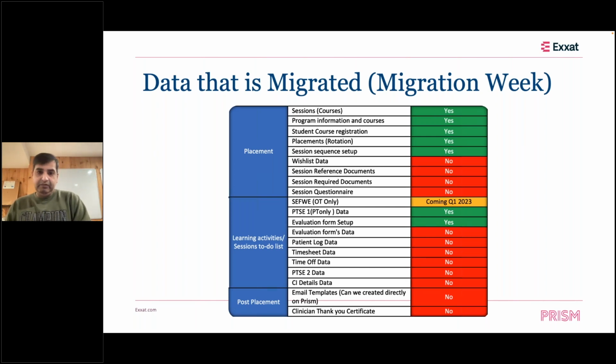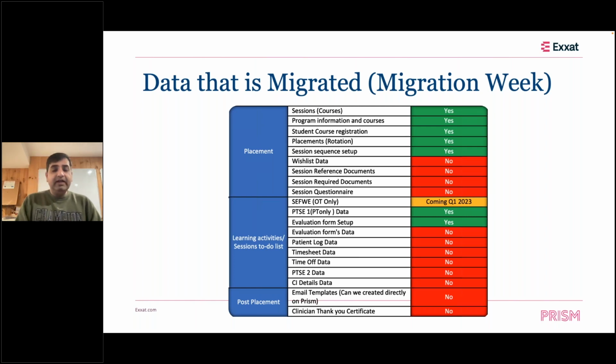So whenever you are making decisions on which cohort to move, if, for example, the first rotation is completed and you feel that the evaluation data is not something you need in a horizontal view, then you can move it.